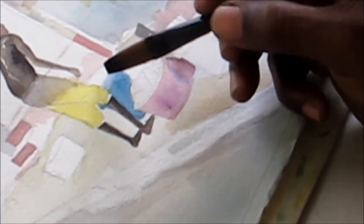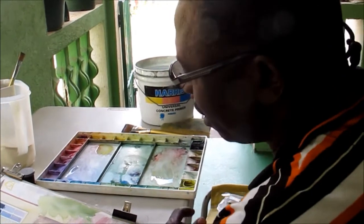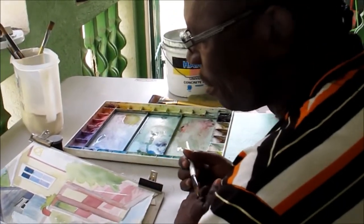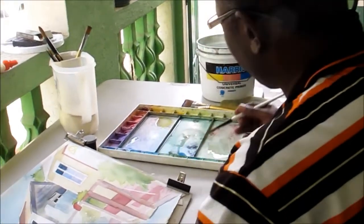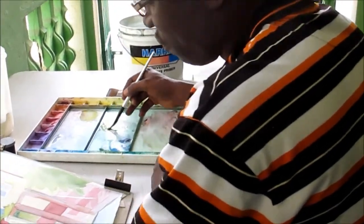If I have to rescue a piece, well, fine, but I try not to have to do it, so I try to be a bit more cautious. I'm not as adventurous with color, although I do change colors. I don't always keep the local color. As with oil and acrylic, it's not as forgiving a medium. So it keeps me honest in a sense, knowing that you've got to really be focused.